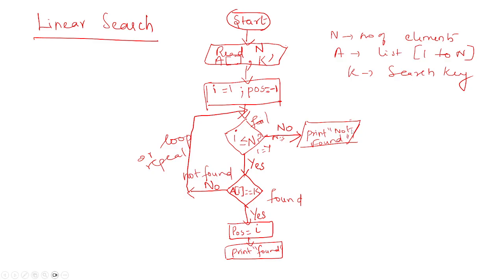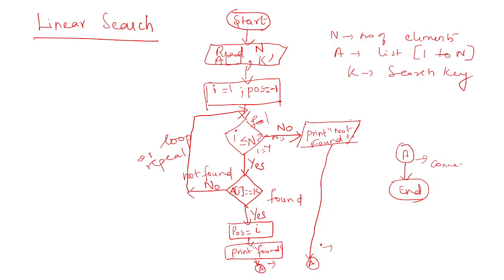So in both the cases, both the flows have to come to the same point, so I'll just use this connection also, so both the points will go to the same point A, and A is going to go to the end. I have used a connector also. Since we have come to an end, this branch also should come to an end, which I have added with the help of a connector. So this is a connector. Hope you have understood it. Thank you.